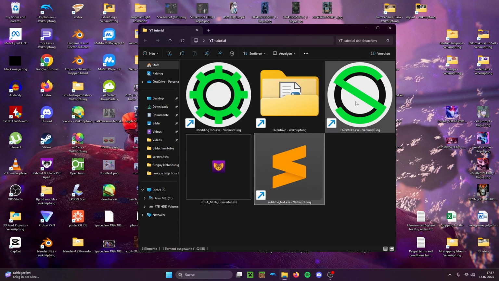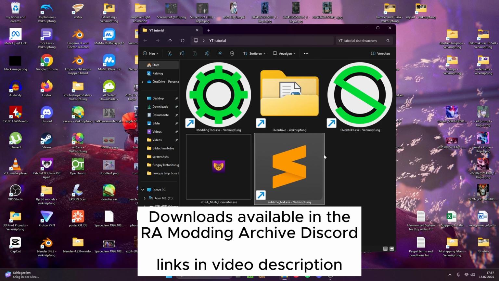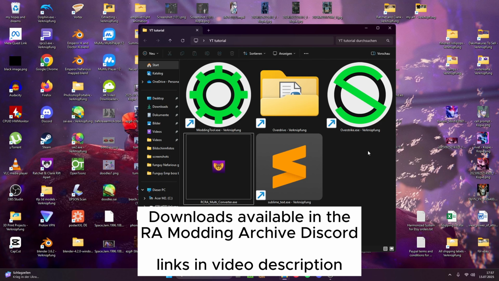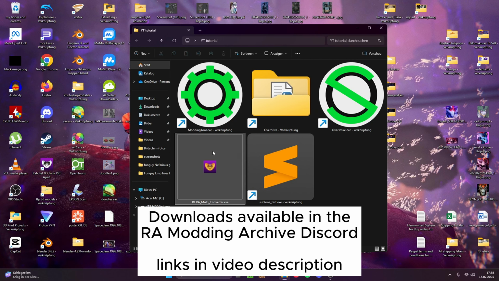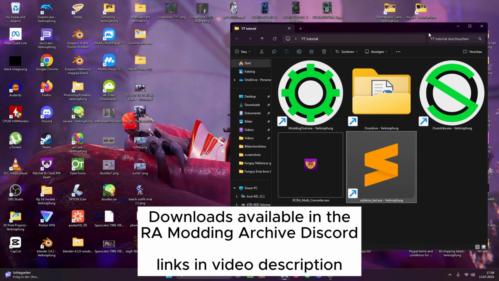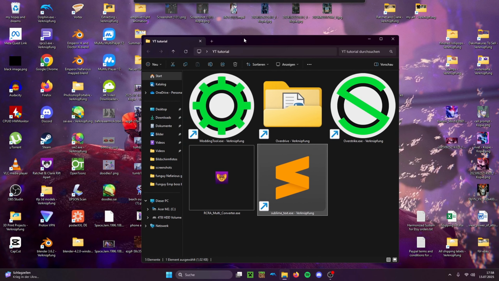I'm going to put a link in the bio for these 4 programs. If you still have to download them, you can join the Rift Apart Modding Archive Discord server, and you can download them from there really conveniently, and I'm gonna put a link for this one in the description as well. Okay, so let's get started.